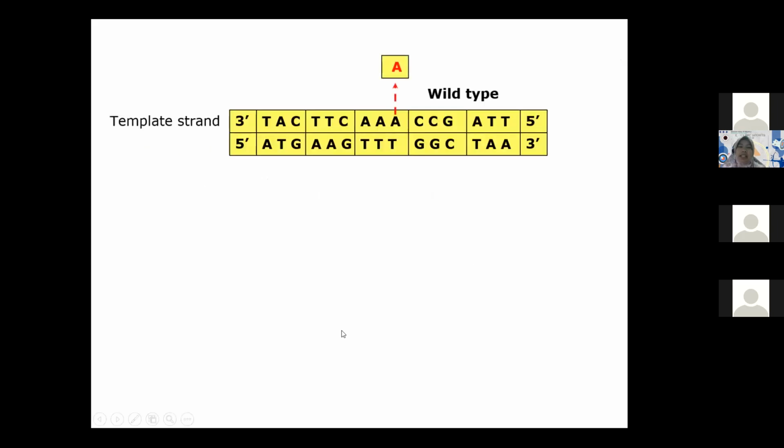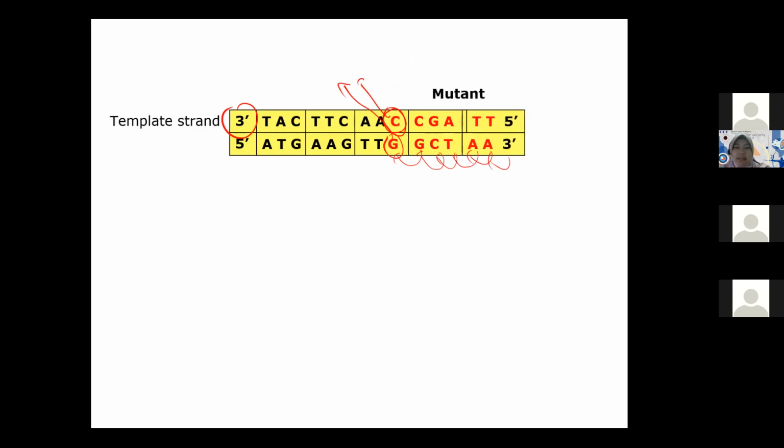Okay, example. This is our template strand, this is our sequence. What happened? Nucleotide A and its base pair are deleted, hilang. Frame shift will happen. Ni pergi sini, ni tinggal sini, ni pindah sini, ni pindah sini. Macam tu lah. So frame shift mutation happens like this. Now let's see what happened. Nampak tak? The effect of deletion. Tadi sepatutnya A and T, now it is deleted. So yang ni pindah sini, dan seterusnya.